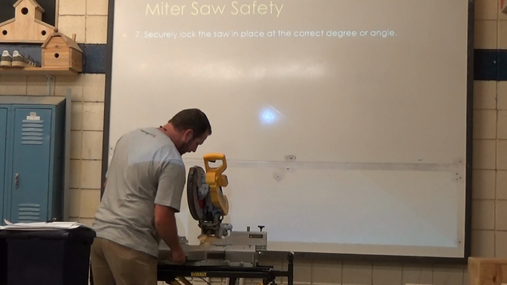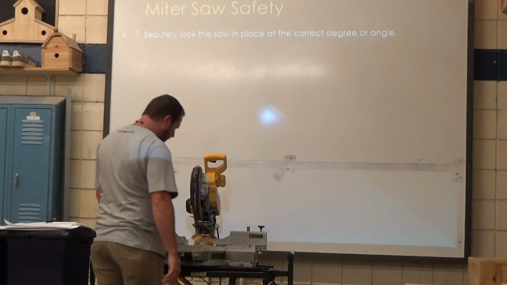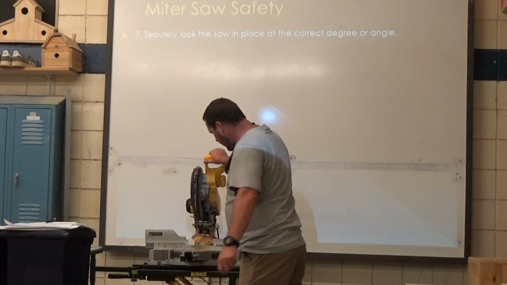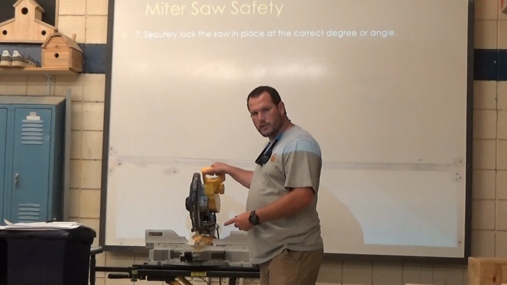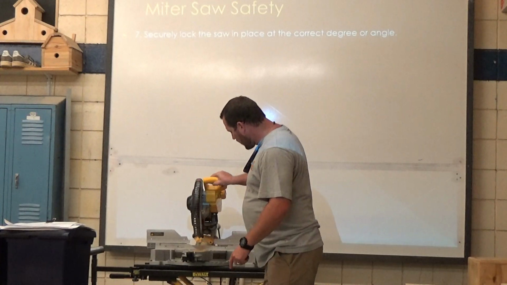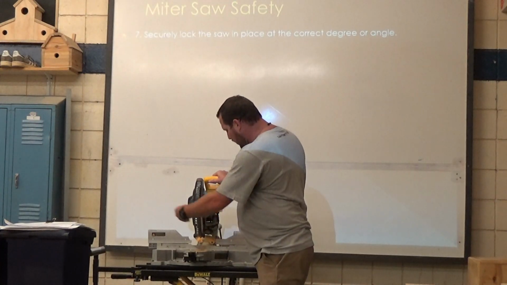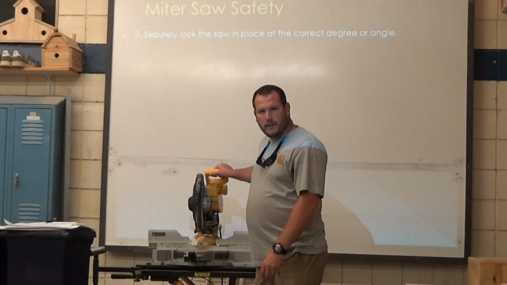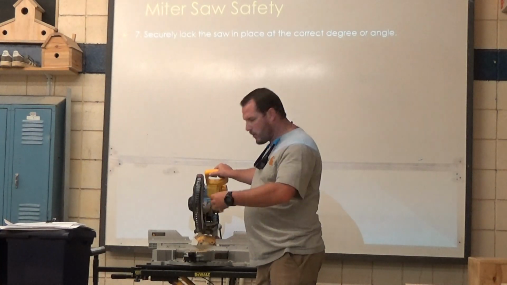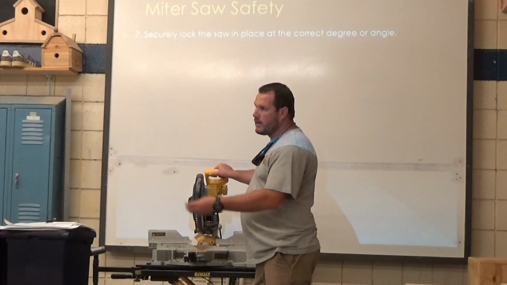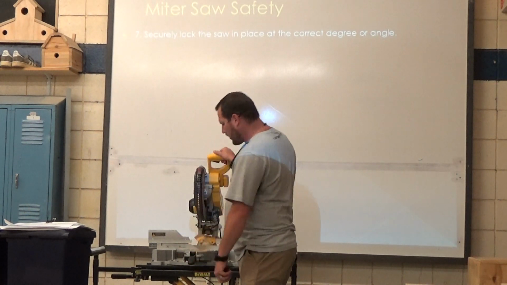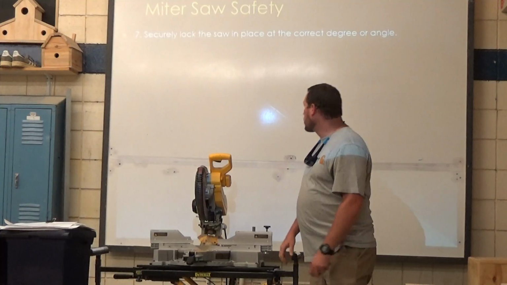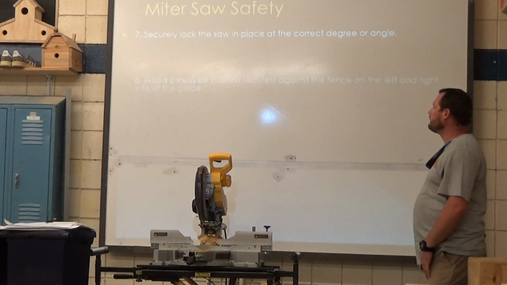The reason that I have this on there as a safety thing is if that's not locked in place as you cut, it can move. This one is still pretty good because it's a newer saw. Some of them you can move back and forth, and they will move as you're cutting. And you don't want the saw to be moving left and right as you cut. We've got some older saws that will do that. This one's still in pretty good shape. The teeth haven't worn out, so you don't have to worry about it.